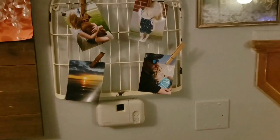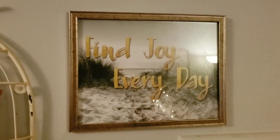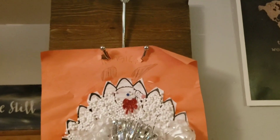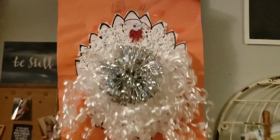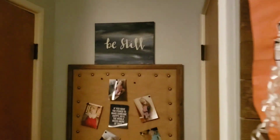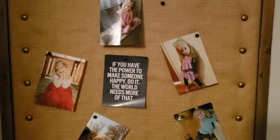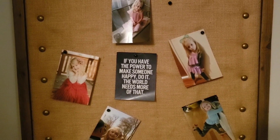Here is another area that I decorated. My original thought was this would be an area for all the adventures we went on — we've gone to the beach, this was a picture at the beach. 'Find Joy in Every Day,' things about adventure. I have this from one of Kenzie's school projects — a piece of wood that I did something fun on, and right now it has something Kenzie made. Here's another area with pictures. You can tell we have an only child — she is everywhere. I really believe in this quote: 'If you have the power to make someone happy, do more of that.'